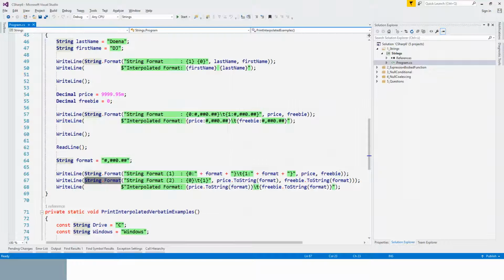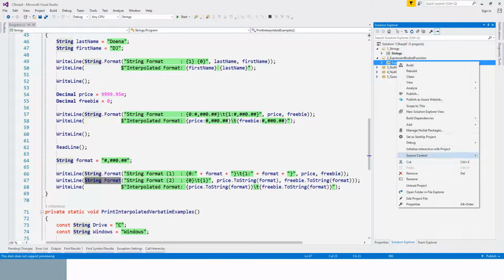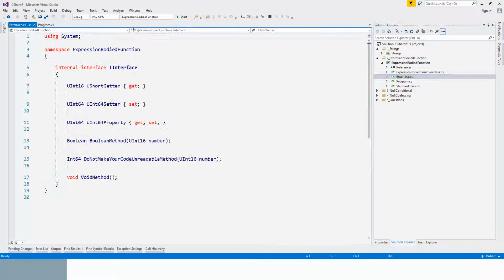I've prepared an example, like a good TV cook. I designed an interface. The code doesn't actually do anything intelligent. It's just there to demonstrate how to use it. We have a getter that returns a ushort.